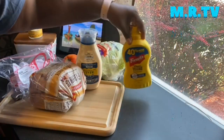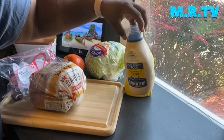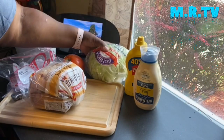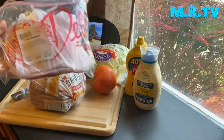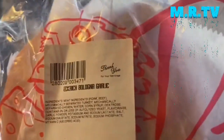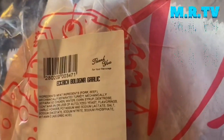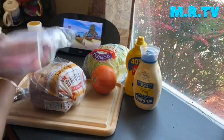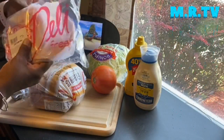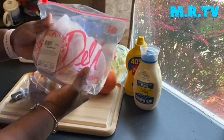So we're gonna just have some mustard, mayo, actual mayo. I ain't even using Miracle Whip, I'm using mayo. You know, have my lettuce, tomato, and look at here, y'all. I got this from Kroger, the garlic bologna. This stuff is fantastic, okay? And you get to pick how thick you want your slices. So we'll go into that, and I'll show you that once we come back.